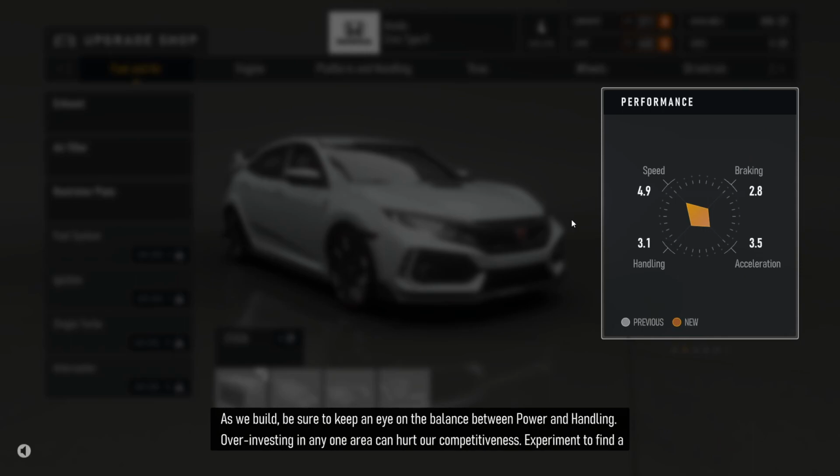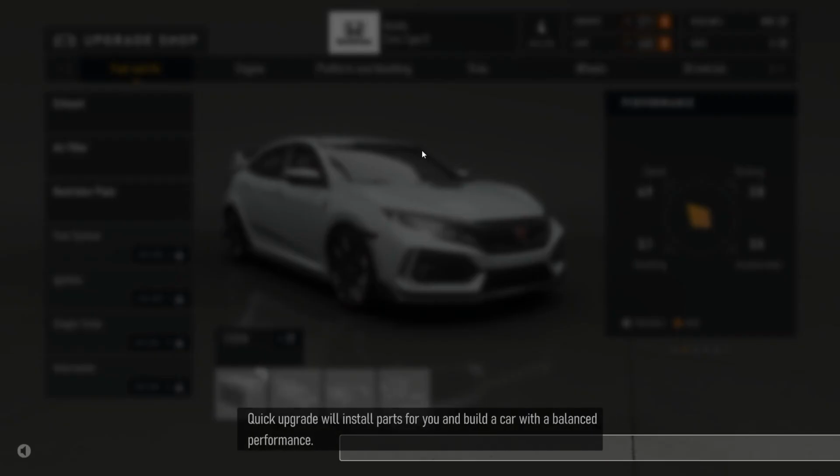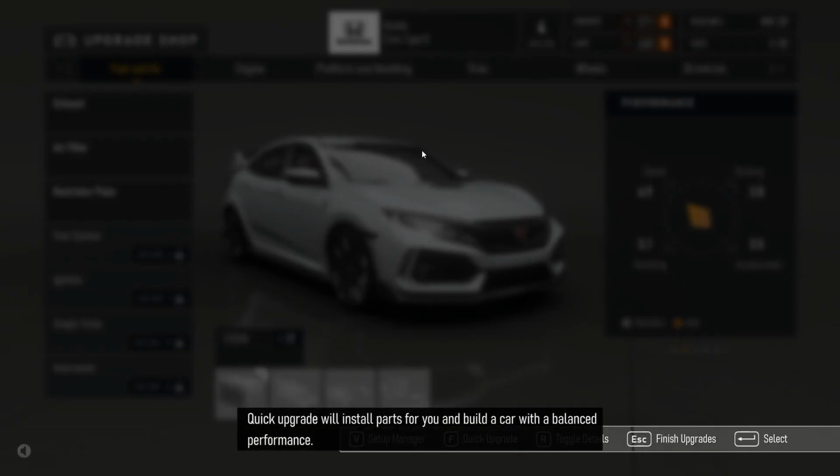As we build, be sure to keep an eye on the balance between power and handling. Overinvesting in any one area can hurt our competitiveness. Experiment to find a build that's right for you. Quick Upgrade will install parts for you and build a car with a balanced performance.